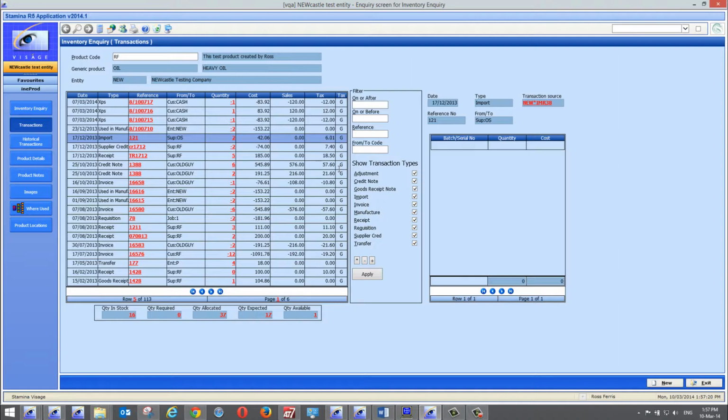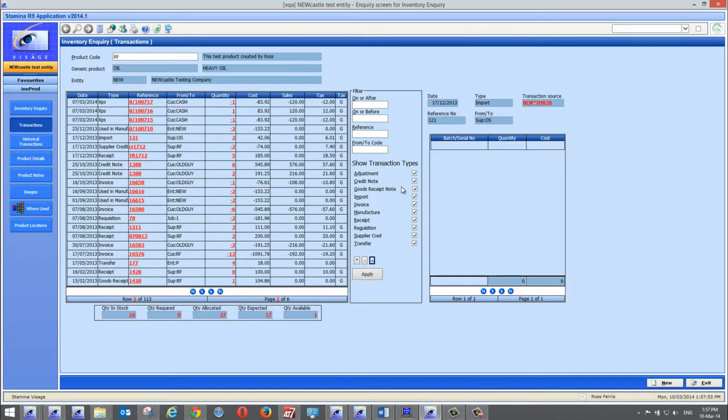As with other inquiries in the system, you can filter using the little table or area across here to the right of the display table. So if I was interested in seeing, let's say, credit notes, what I could do using the buttons down in the bottom here, if I click the minus button, that will uncheck every box above here. If I click the plus button, that will check absolutely everything.